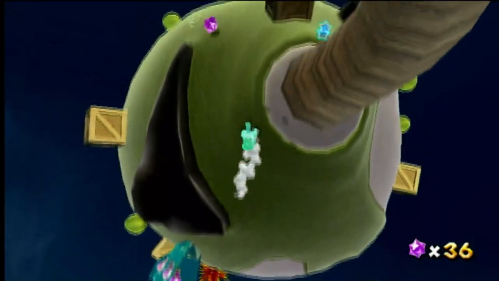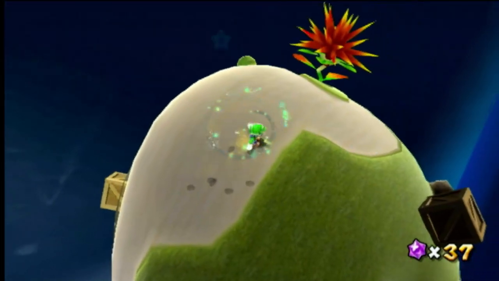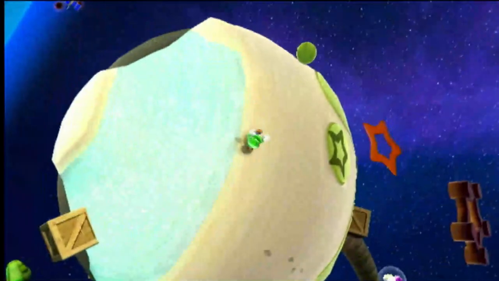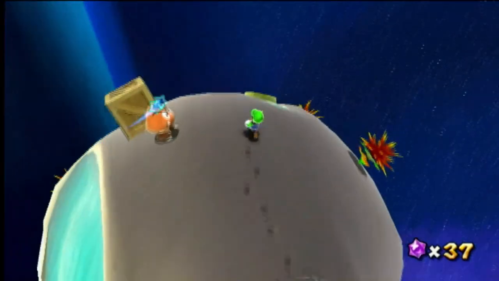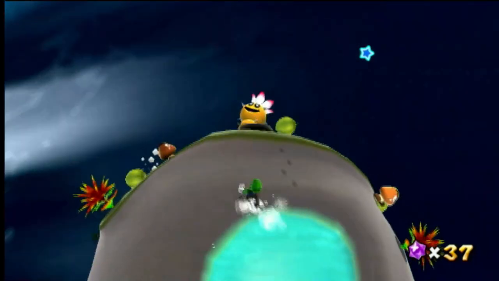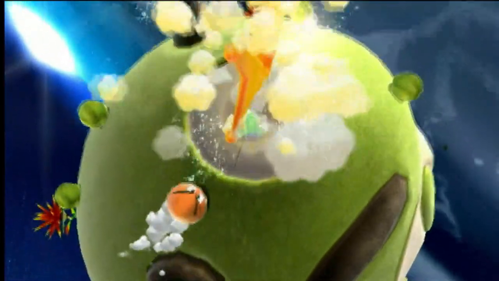So basically, these are coconuts. An interesting fact is that at any point in the game, if you have 9,999 star bits, which is the max you can have, these coconuts become watermelons. I always thought that was a strange little Easter egg. Because even though you need a lot of star bits, it takes a while to get that many. Let's just kill the Pokey.